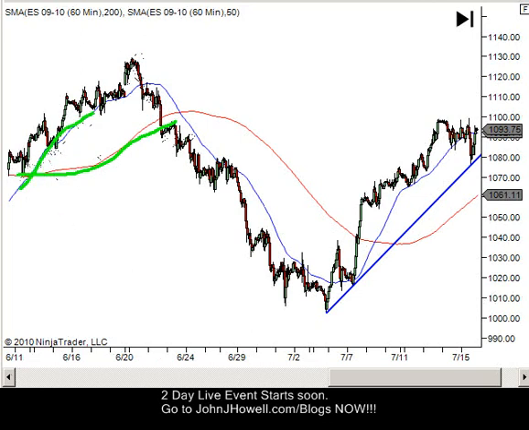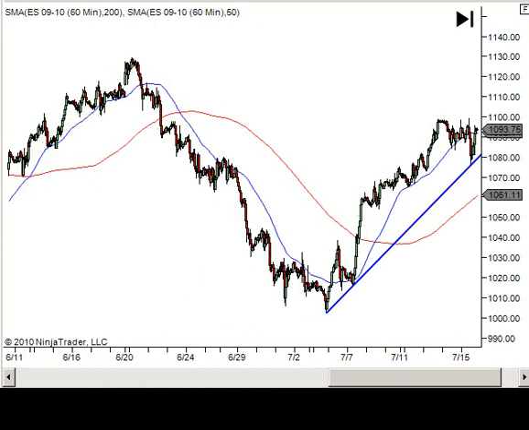But you can see if it's above it, there's a nice chance of going long. There's the probability of going up. But if we start to cross below it, so here's a cross here, and here's also a cross here, and we start to go below the moving averages, the probabilities are now for the downside. So look for short signals, and if the market's crossing above the moving averages, we've got a fast and a slow, look for long signals. Remember, we're all about probability, adding the probability to a profitable trade. So here are some things you can use to stack the odds on your side even more when you're looking to get into a trade.